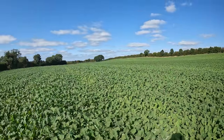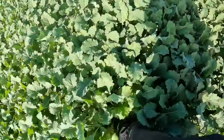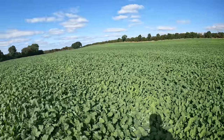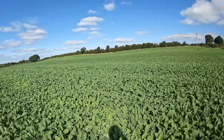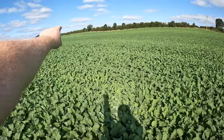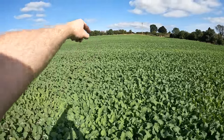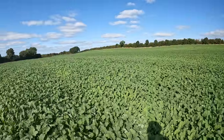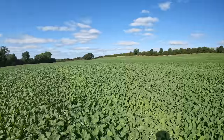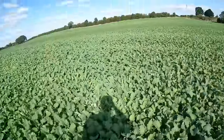So just while I'm waiting to get filled, we're going to have a look at the gorilla rape. It is just over knee high at the minute. Fantastic crop of stuff. Now Father Phil did put out a ton of protected urea across the whole lot of the three fields, but he ran out. You can see the line just across there where he ran out. He might have been 200 kilos short, or maybe 150 kilos short of nitrogen, just to give it an extra little push. And yeah, it is a fantastic crop of stuff, absolutely fantastic.